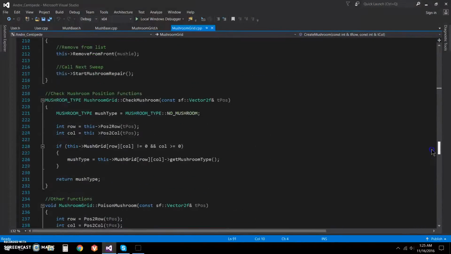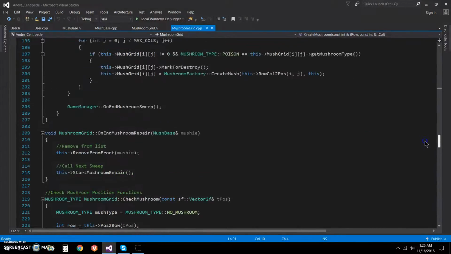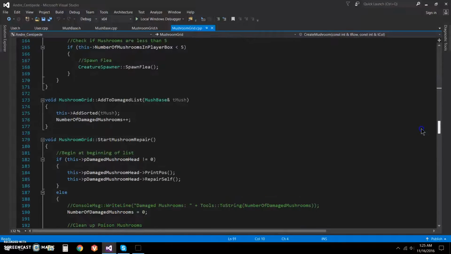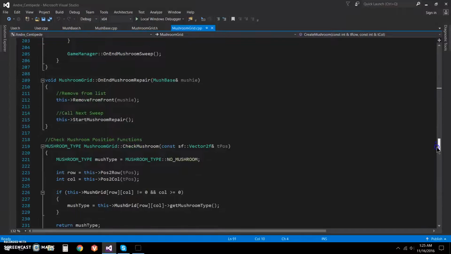And then for the regeneration of the mushrooms, here we go. So it starts at the beginning, and then the mushroom repairs itself, and then after that it's observer pattern, so it'll send a signal back after it's done repairing.